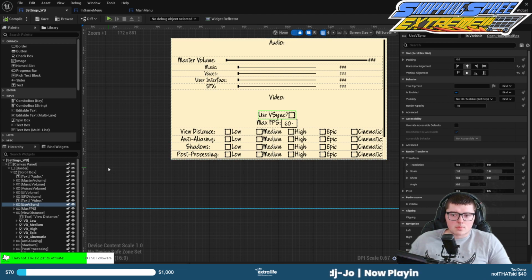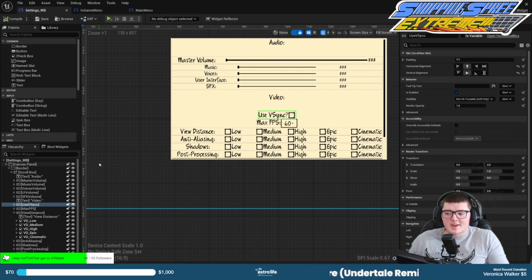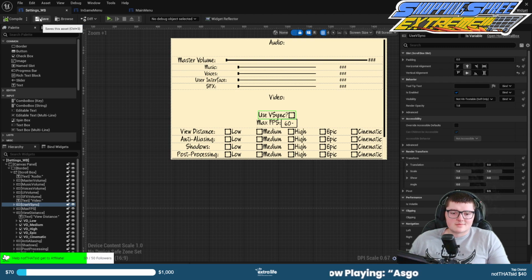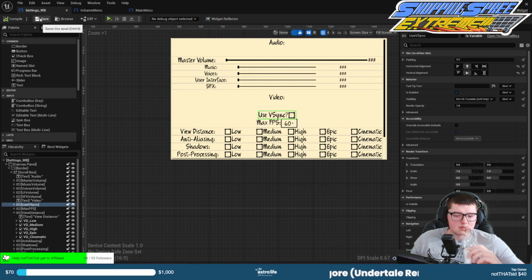And then what was the other thing? Resolution, right? Oh, there's more. Never mind. Hang on. It's resolution, and then whether or not we're using full screen or not. That's all I'm gonna do for now. But we can always come back to this and add more modular settings if we need to. I just need to get a menu and get the settings changed. The setting changes to work, and then we'll be good. Because I'm just trying to get us to the first playtest, just to get some feedback.